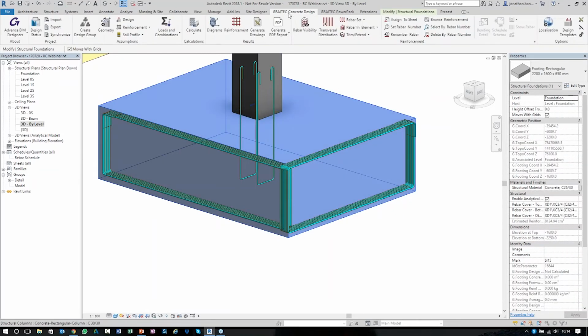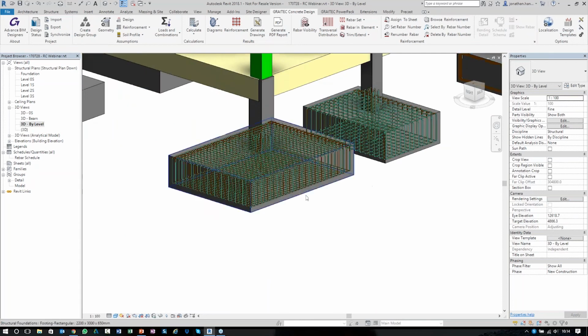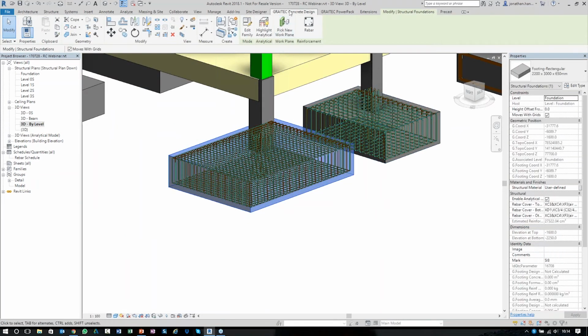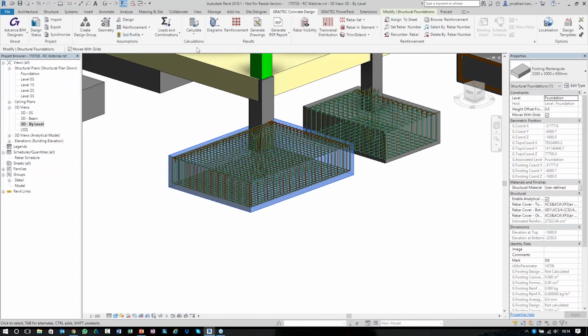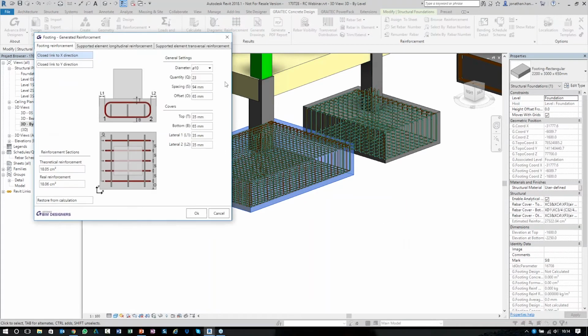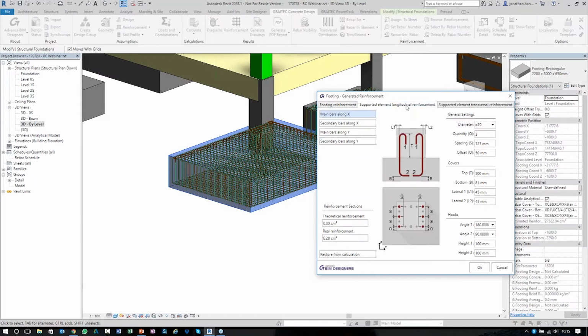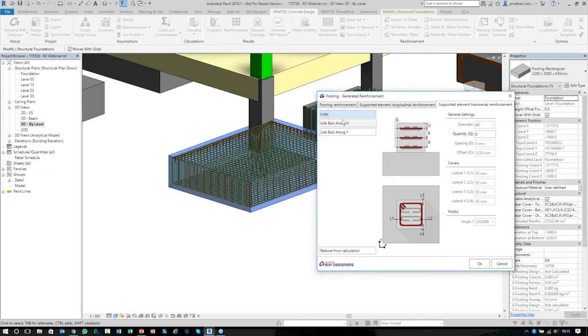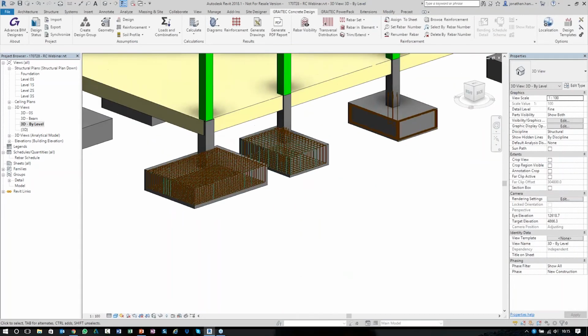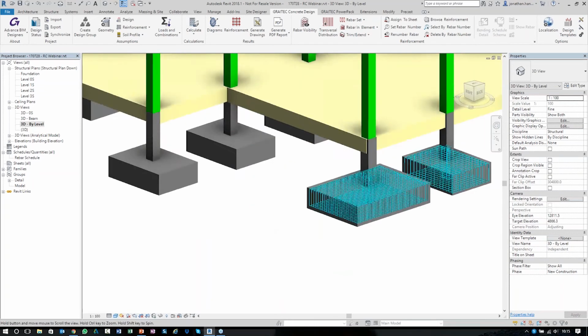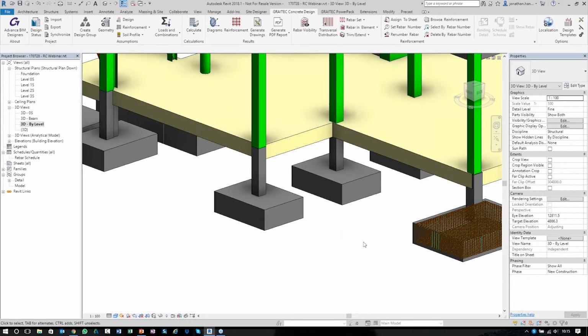We select the element again, and you can also do that for a component that's already done. So if you want to change something without using the assumption, just go to reinforcement, and you can see that all the values have been set by the assumptions, but you can go in and also override. You can also look at the longitudinal reinforcement settings. You can see that it's put them in there, and any supported elements and link bars and anything that we may want to change. So you can see that we're starting the process of automating the placement, which is the sort of slow, time consuming bit.